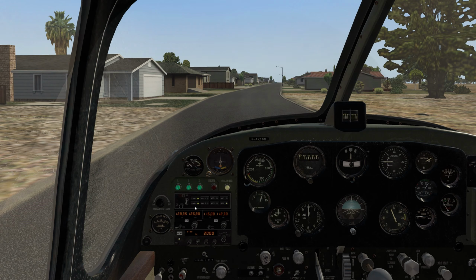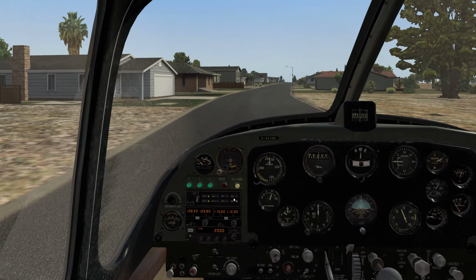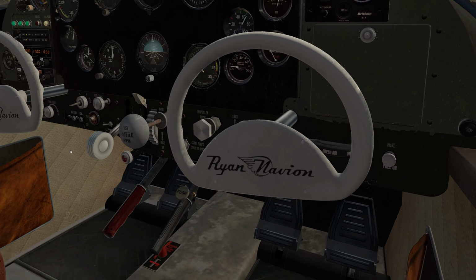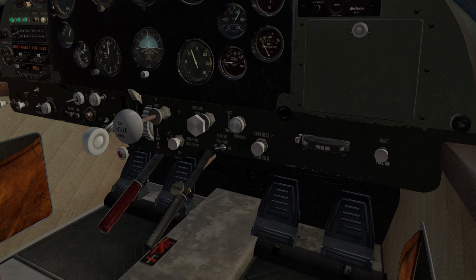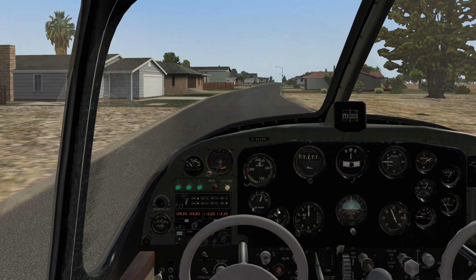And let's see. Make sure the flaps are up. And they are. There we go. Hydraulic power on. The light is lit. Lean the mixture. And taxi. We don't have a taxi. We're taking off right here. Not going to do a run up. We just want to get to dry land. Get to land and be safe. So landing lights come on. Where are they? Right there. Fuel pump on. Confirm. It is now. Note the time on the clock. I forgot to note the time in the previous flight until I edited it. I think it was like an hour and 10 minutes or something like that. Let's see. Next day, 10 a.m. the next day. Here we go.